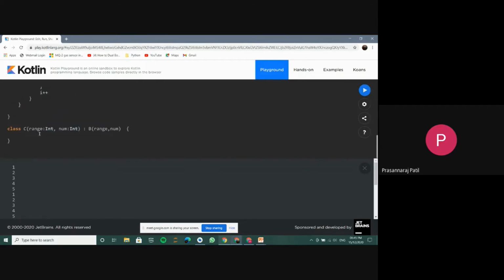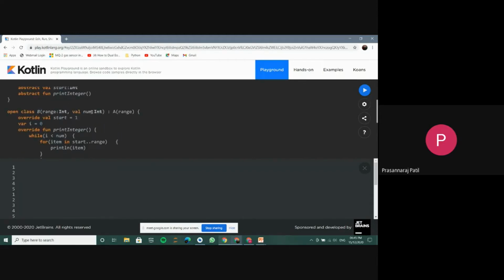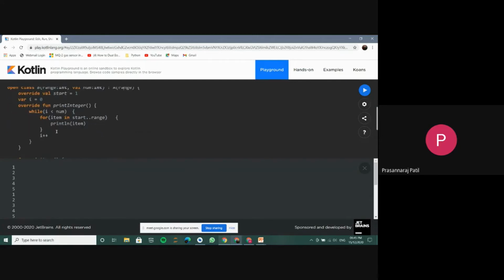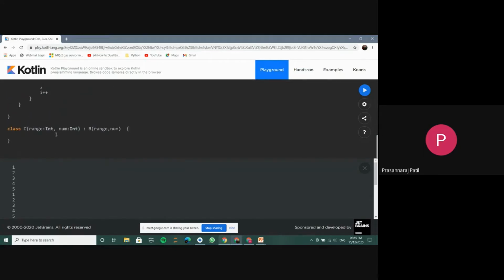So now what I have done, I have taken two parameters into C and they are passed to its superclass, that is B, range and num. And from that, the range is again passed to its superclass, that is A. So this is how multiple inheritance works in Kotlin.